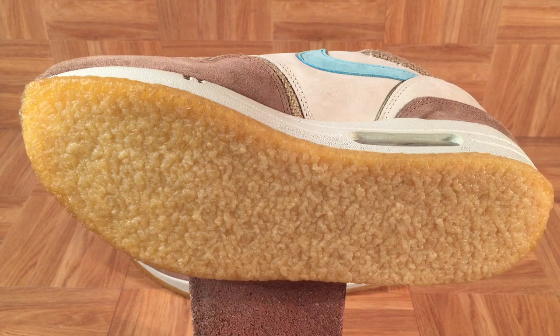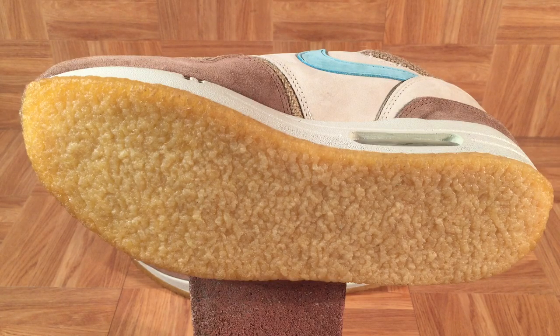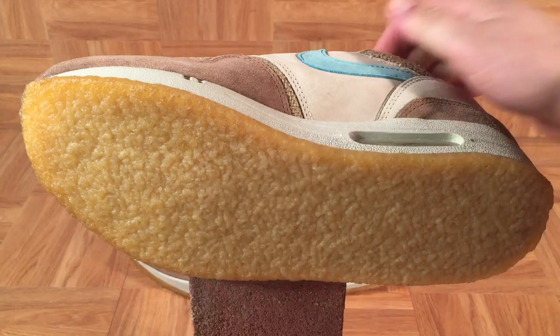About five years ago, Nike released a pack of Air Max 1 Crepes that have the same uncured latex outsole. That pack is not nearly as desirable as this one, but it's worth noting this is not the only pair of Air Max 1 Crepes to feature the natural latex outsole. I actually wanted to create an exhibit in the Shoesium playing off the word crepe, since Nike's first innovation was the waffle outsole inspired by the waffle breakfast food — and crepes are similarly a French breakfast food. I thought it would be fun to have a waffle exhibit alongside a crepe exhibit, and I even wanted to get a crepe maker. But unfortunately I was not able to find the Air Max 1s when the Shoesium was up and running, so there was no crepe exhibit.